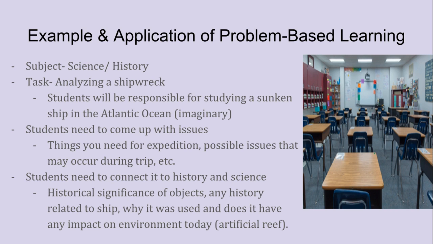And then at the end, in the reflection piece, students need to connect it to history, the historical significance of objects. Was there something there like a sunken treasure ship or sunken treasure, right? Was there a document, whatever the case may be? Any history related to the ship, right? Was it used for a specific goal, right? Can you further that kind of relevance? And does it have any impact on the environment today, right?